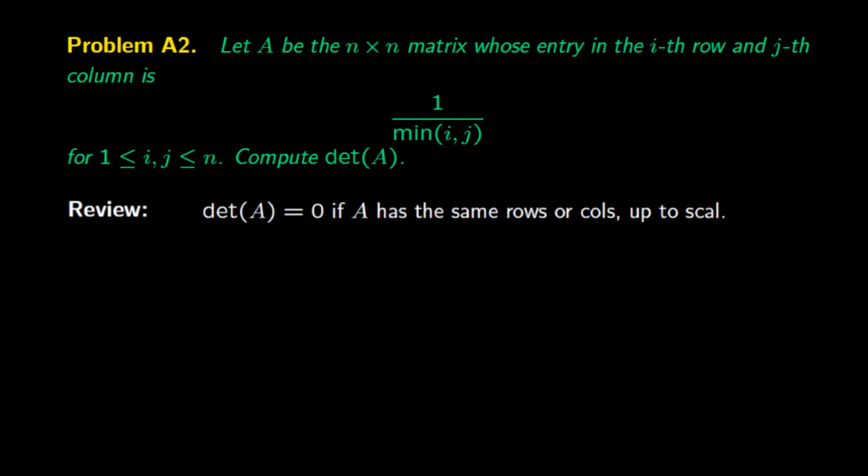Let us review a few things about determinants. If one of the rows or columns is a scalar multiple of the other, then the determinant is 0. If we swap two rows or two columns, the determinant changes its sign, but the magnitude of the number remains unchanged. When elementary row operations are applied, other than swapping rows, the determinant remains unchanged.